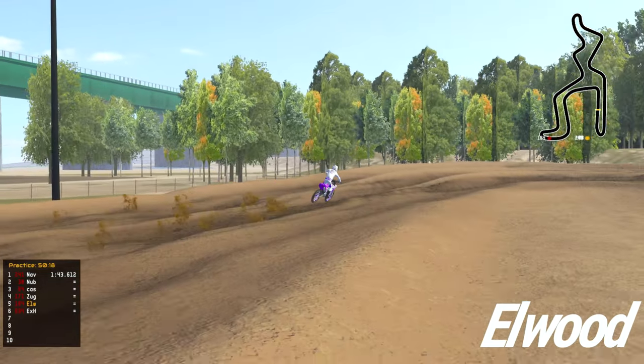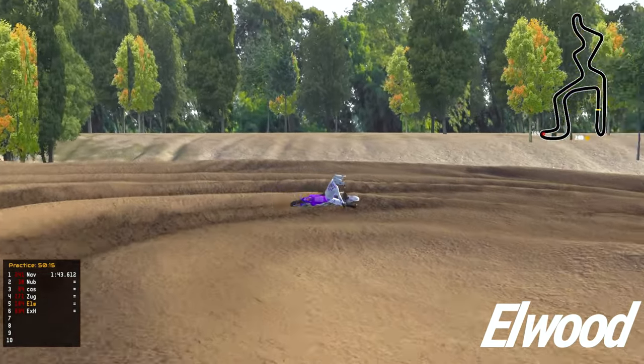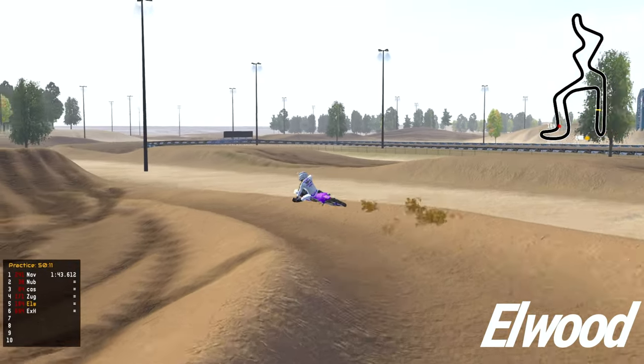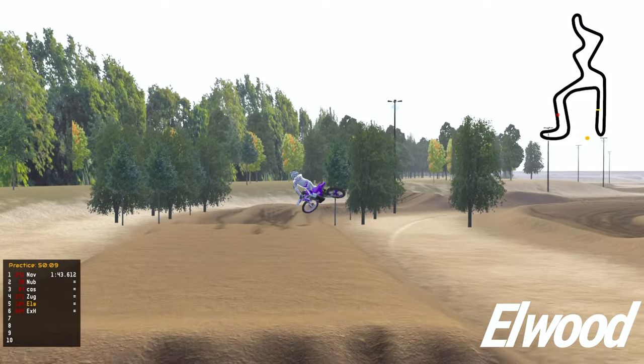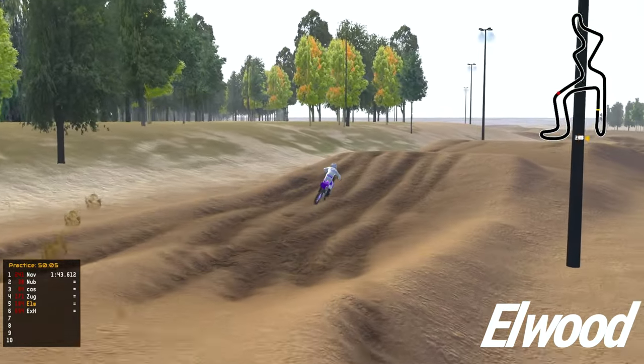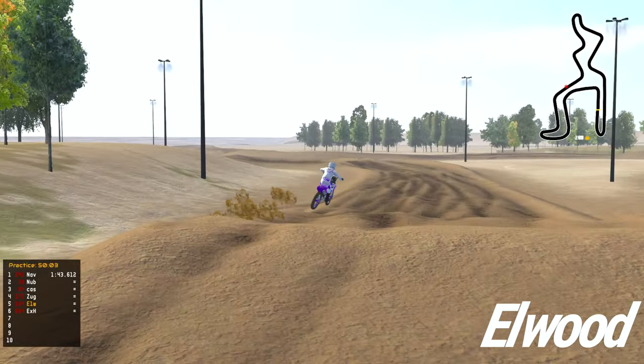He's on the Fantic, right? The purple Fantic. Oh, he decides to go with the smooth line. Kind of a smart choice. Not even gonna lie, that was a smart choice. But then he decides to go for the most bumpy line ever right after that.